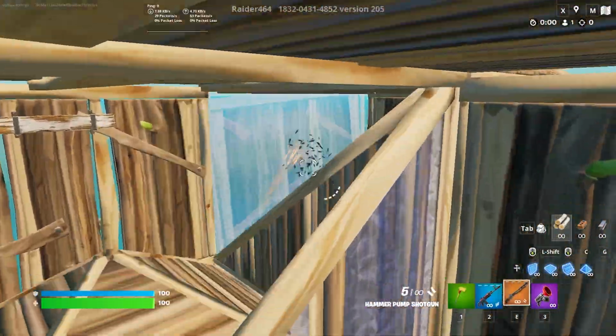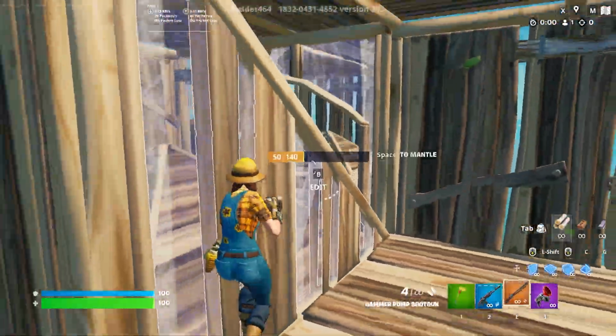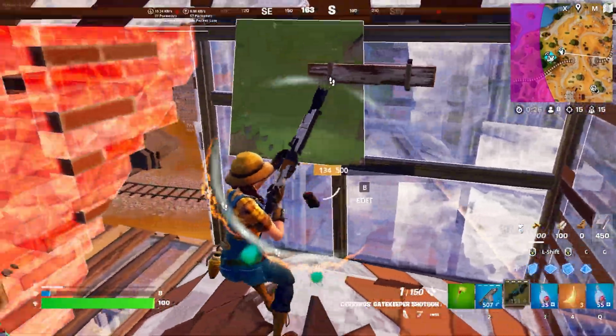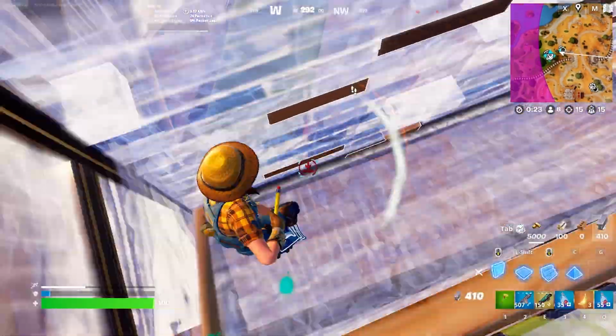It's important to note that almost any edit can be used in any specific situation. There are just some edits that are more universal than others. In this encounter, I have my opponent full box, so I default to the trusty peanut butter edit. Again, I confirm once I'm fully hidden behind the wall so I can jump and get a great angle.